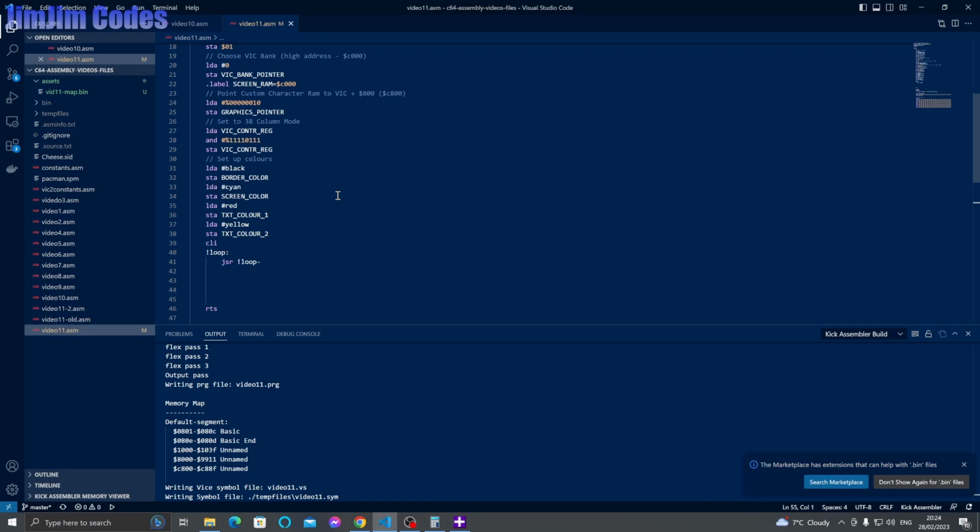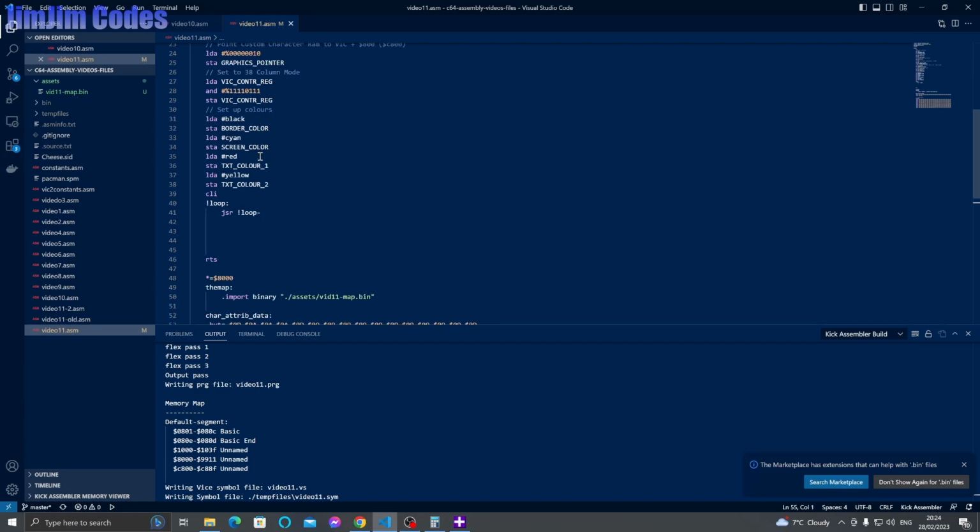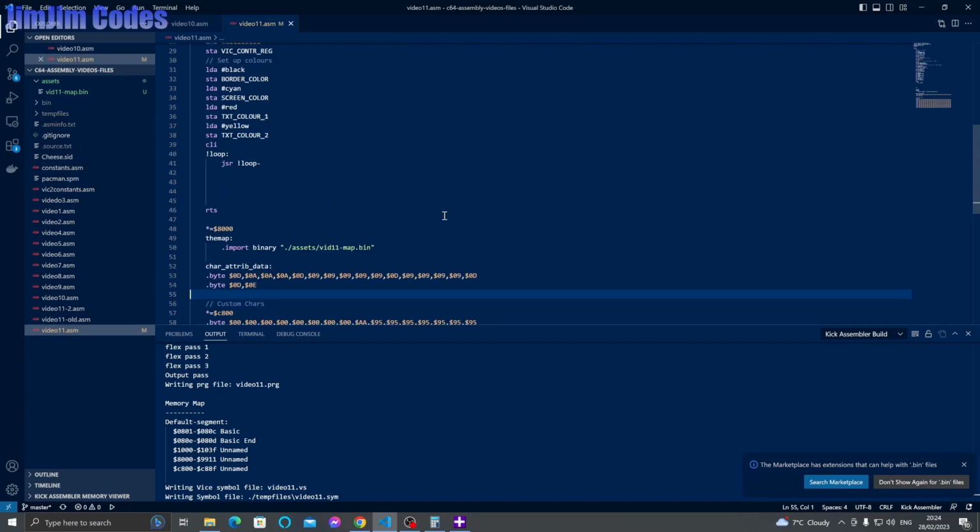First thing we can do then is draw our map. Now the way we're going to do this is a way I've been looking at a lot of different ways, and I found this to be quite a good technique. It's called self-modifying code. That's where you have a command to load from a memory address and save to a memory address, but then the code will modify that memory address that it's loading to and from, and then go back and run it again. Let me explain what I mean.